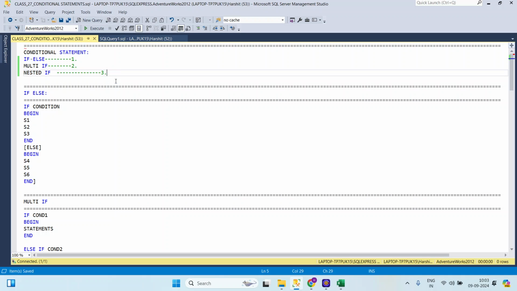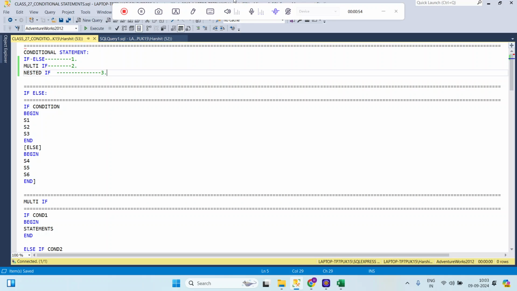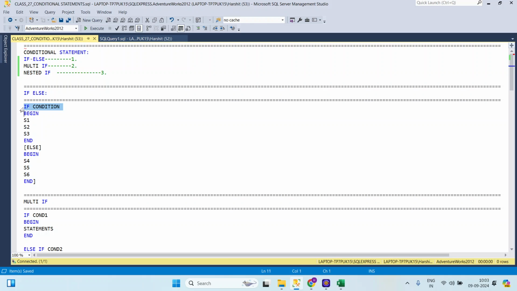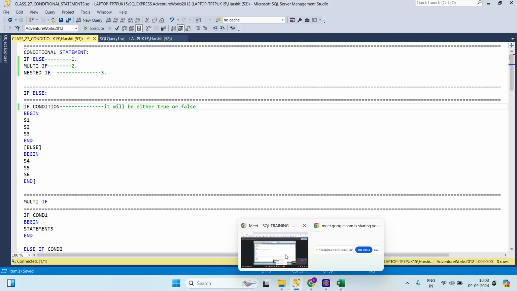Now this is basically the syntax of writing an if condition. Over here there will be a condition, and it will be either true or false, right?